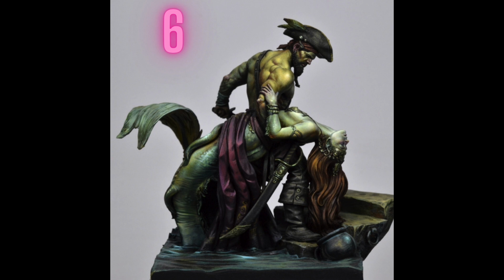Number 6, The Captive by Marc Masclans. This piece was completed as a box art for Terrible Kid Stuff and is based on the original painting by Patrick Jones. Marc consistently delivers when it comes to quality and execution. However, what sets this piece apart is the accurate replication of the palette choices used in the original canvas work. As a result, the box art looks like it's literally leapt straight off the canvas.